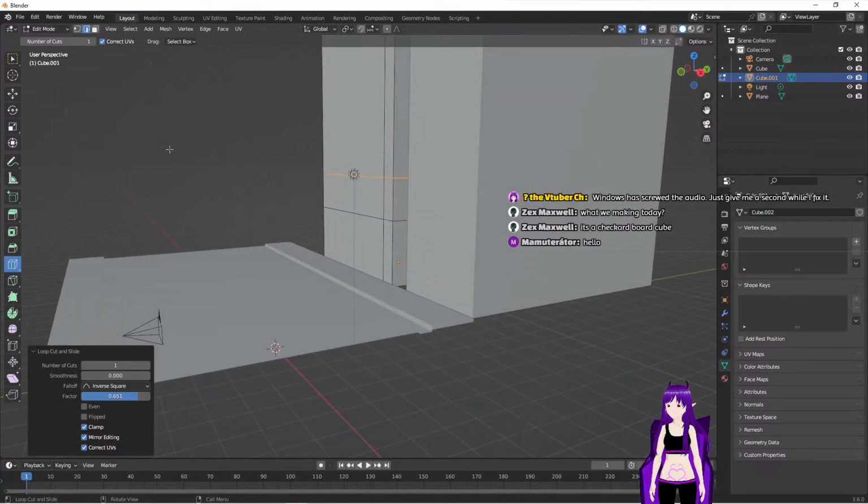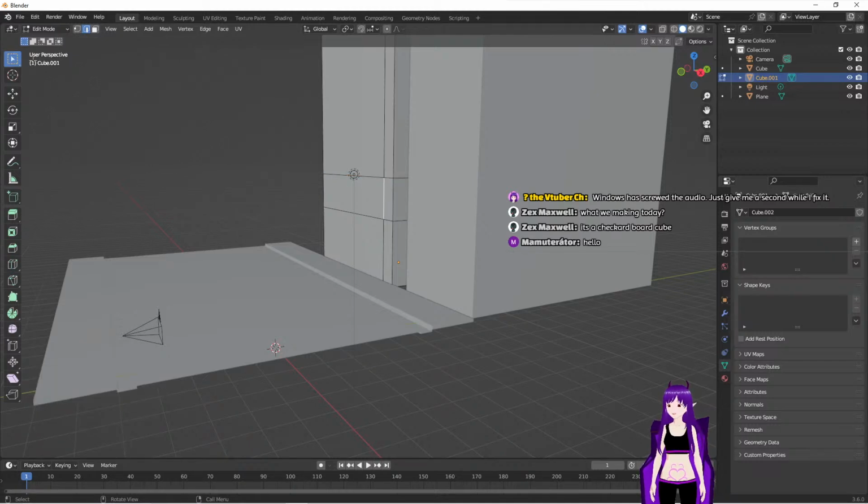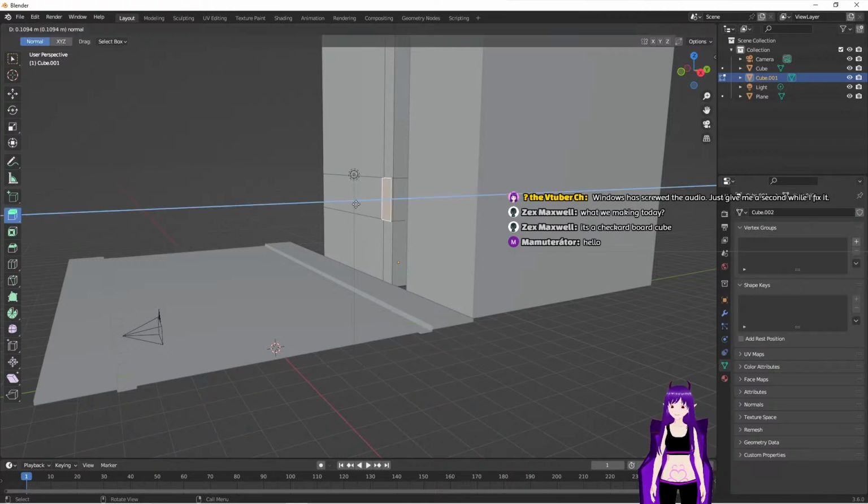Can then select that surface, say extrude region. There we go.